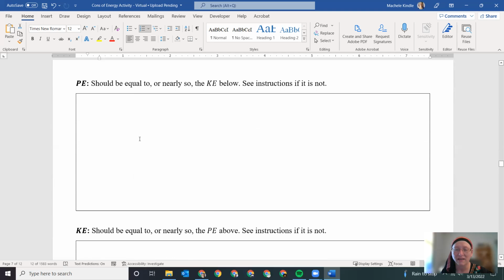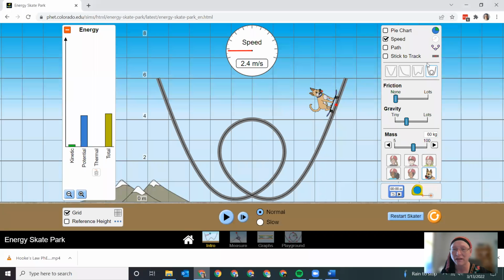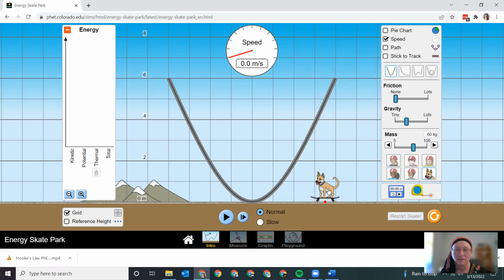You're also going to be asked to set this at a spot where the kinetic and potential energies are equal. So let me go back to the simulation, and go back to the valley. So if I set this at a value, let's do 5 again and start it. If I set this at a value, then you notice on the energy graphs, what we're going to do is try to stop this where those two bars are equal. Nope, not quite. Okay, now I can step forward. Okay, that is the point where these two kinetic and potential energies are equal. I would read this height. I would say in this instance that it's 2.5.